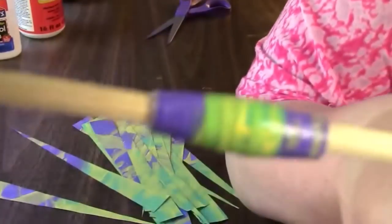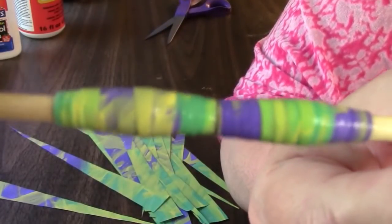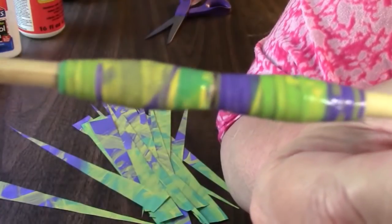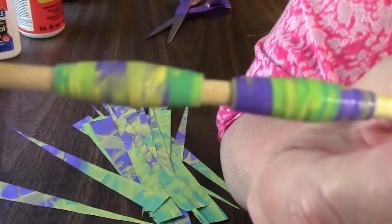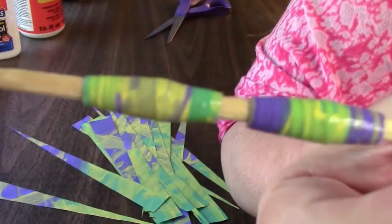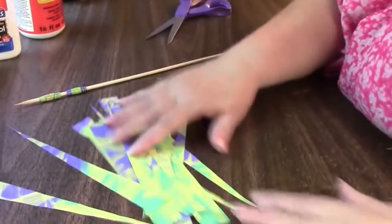We are done. I don't know if I can give you a good close-up here. I will be taking a couple of pictures for the auction listing. They're very basic, but they're so pretty, and it's a coincidence that it's purple and green, which I really love.